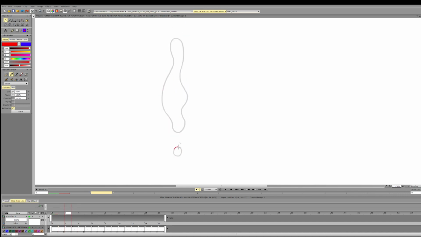So 1, 2, so here the in-between should probably be a bit higher, so that we can create again this acceleration at the start. Let's look here. So 1, 2.